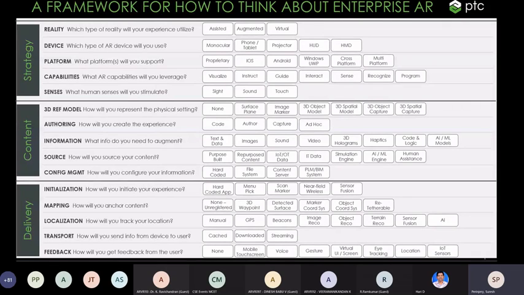And when you create an experience, before you even start, you need to plan what all you need to incorporate. What is it for? Is it for visualizing, or for instruction, or for guiding? What all is to be included in that? Because as you keep including more content, the entire experience becomes heavy. So from our experience, we suggest as a best practice that your overall AR content, since it has to be streamed from the cloud server and brought into your mobile, should not be more than 20 MB.